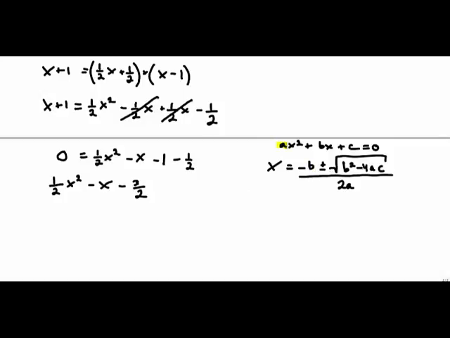So we have to figure out what is a. In this case, it's the half here. And then what's the b term? Well, it's actually the minus 1 that is in front of the x that we don't see, but it actually says minus 1 times x, but we don't write it out. But we know that b is minus 1. And the constant term, c, is, don't forget the minus sign, minus 3 halves. It's not 3 halves, it's minus 3 halves. Now, x is equal to, and of course we have to write is equal to 0. Okay, that's the equation.